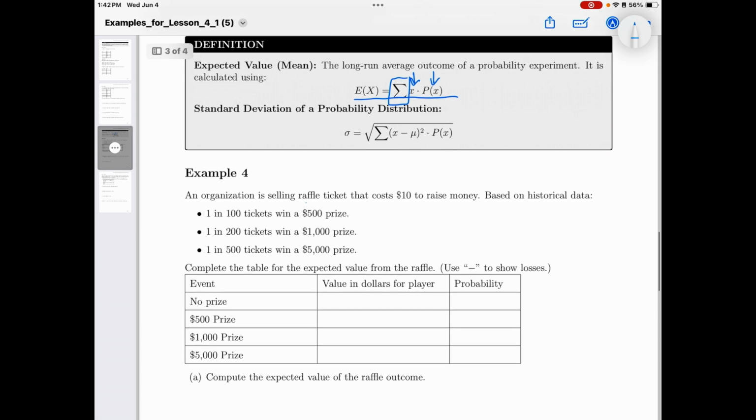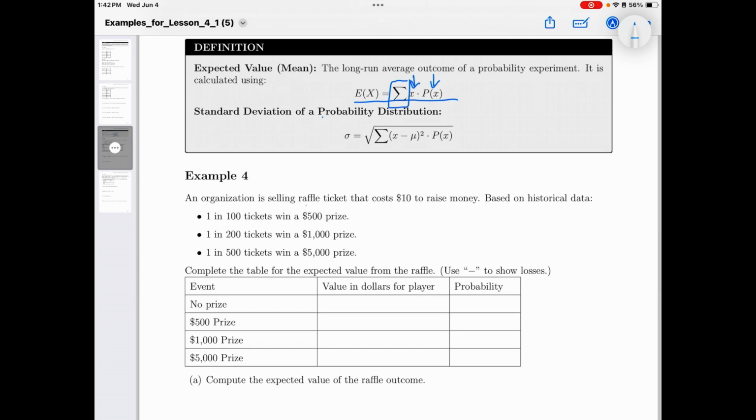To find the standard deviation of a probability distribution, we can use this formula here if you want to do it by hand. I can tell you that it is pretty tedious and it's a lot of arithmetic and it's very easy to make a mistake. It's actually not that hard, it's just long and tedious. So to save us the hassle of all the arithmetic and save us the time, we're going to use GeoGebra for this. If you want to try it, go ahead, but I'm going to be using GeoGebra.